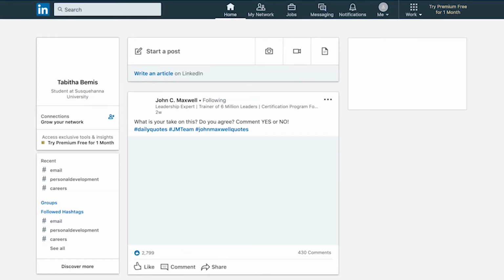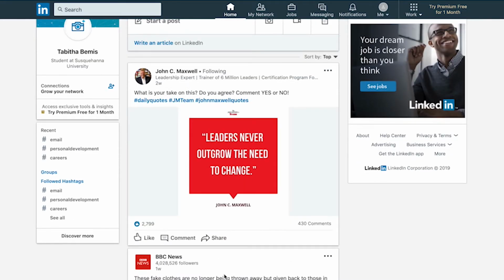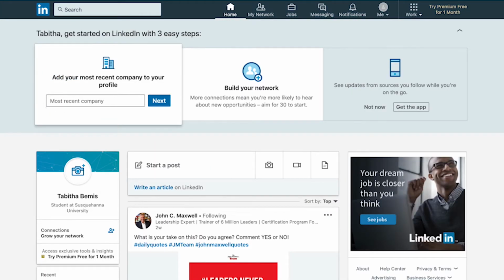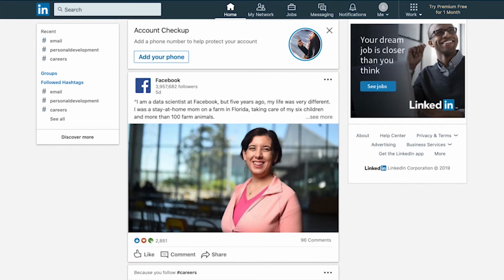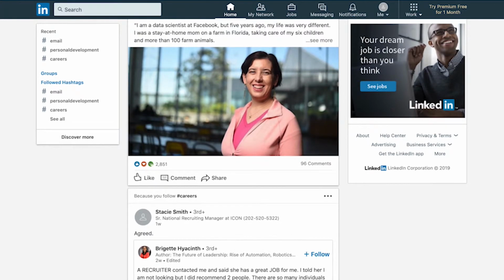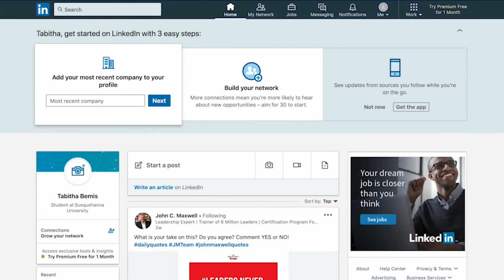So this is the news feed I was just talking about. You'll see that I had followed John C. Maxwell, and he's already in my news feed, as well as BBC News, and I'll scroll through and I'll just see their most recent updates based on what I follow. Eventually, when you start to connect with people, their updates will also populate your feed, and even if they like someone's post or if they share a post, that might pop up into your feed as well.